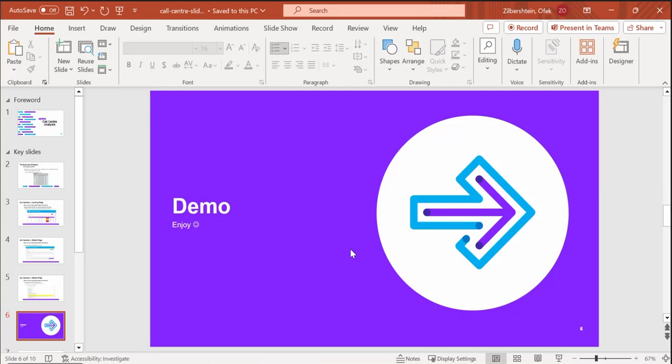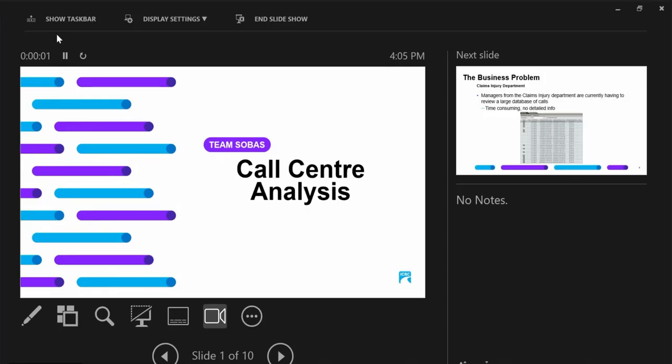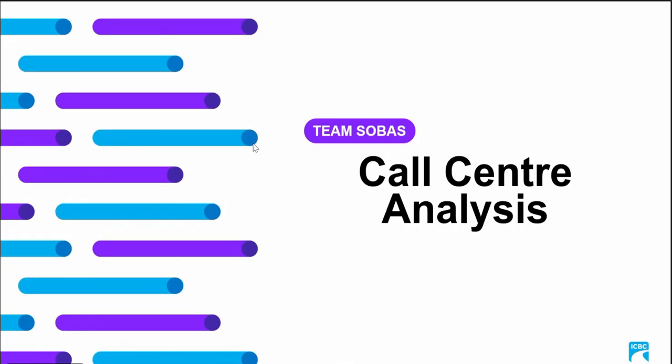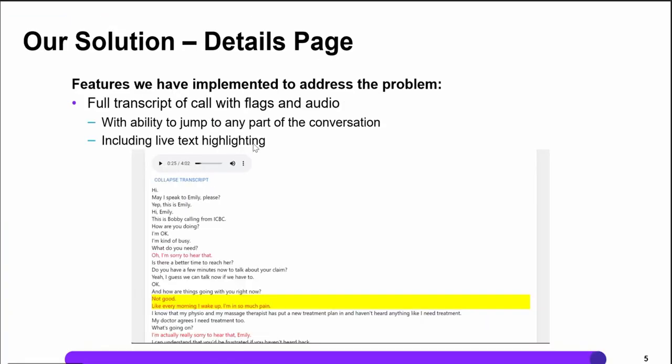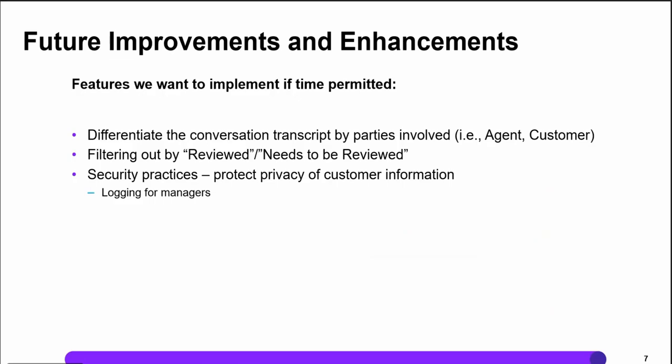We'll jump back to a few last slides. Some future improvements and enhancements we have in mind, if time had permitted for the hackathon: differentiating in the transcript between the agent and the customer so that it's easier to follow who said what.